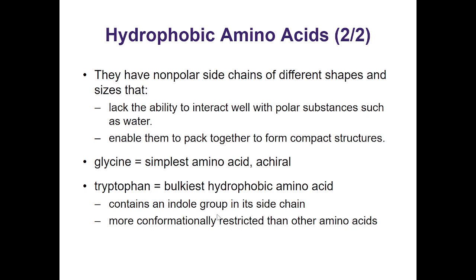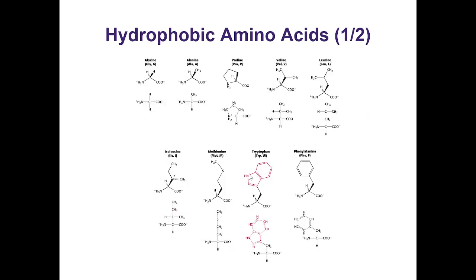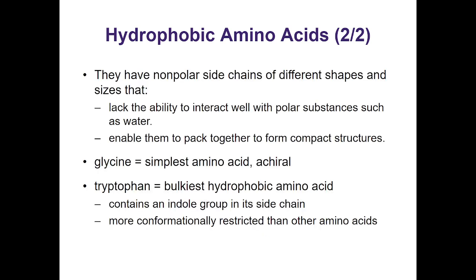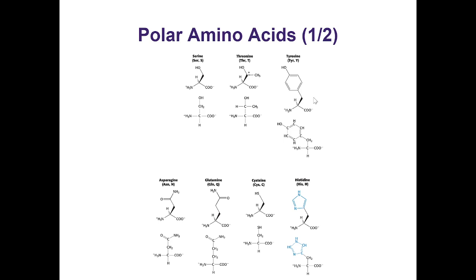And it's more conformationally restricted than any other amino acid because it has this huge group that, I mean, you can't fit it anywhere. It means you can't bend in most of the directions possible, right? Because it's this huge, bulky group. And so it has a very large effect anytime you see that. It's kind of an interesting one.